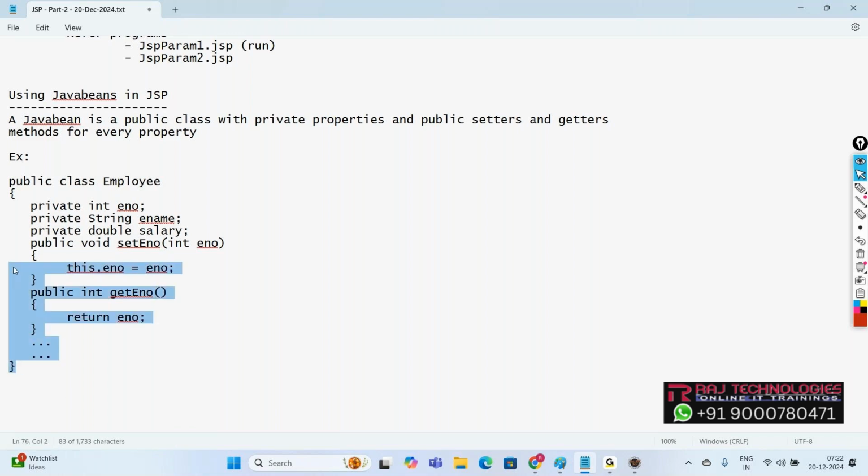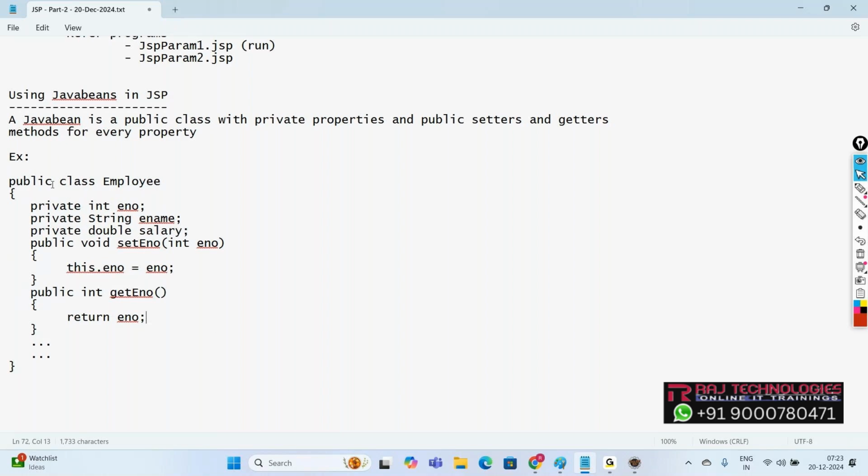So what is the advantage of doing this? It is to hold the data in the form of objects. When you want to hold employee details, we create an object of employee and we hold the data. So we are playing with object oriented only, these Java Bean classes. Employee means employee class, student means student class, book means book class, customer means customer class.